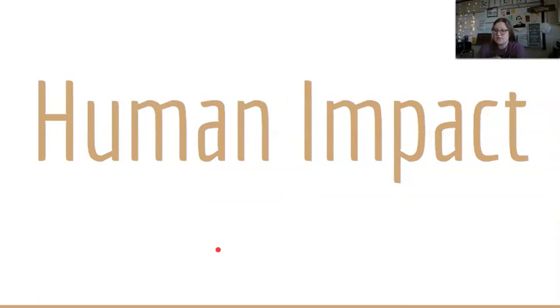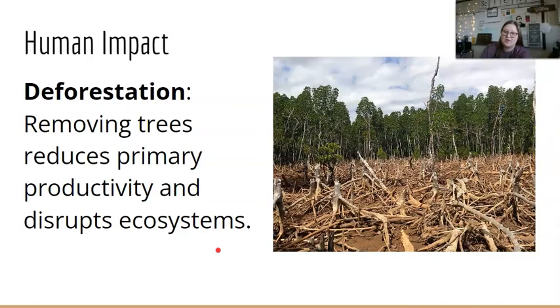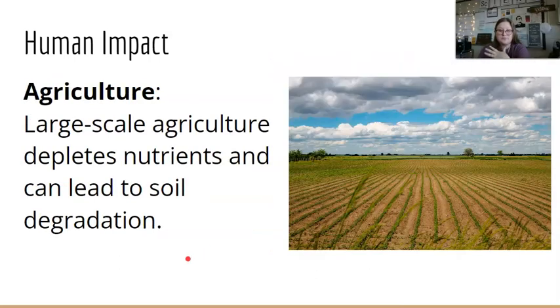So in this class, we talk about the human impacts on everything. We have also had an impact on primary productivity. So one big one is deforestation. Old growth trees, they are carbon sinks. They do a lot of photosynthesis. When we cut them down, they can no longer serve that role. So not only are they no longer able to do primary productivity, photosynthesis, they also are going to possibly cause the collapse of that ecosystem as a whole because that support is no longer there. That habitat, that food, gone.